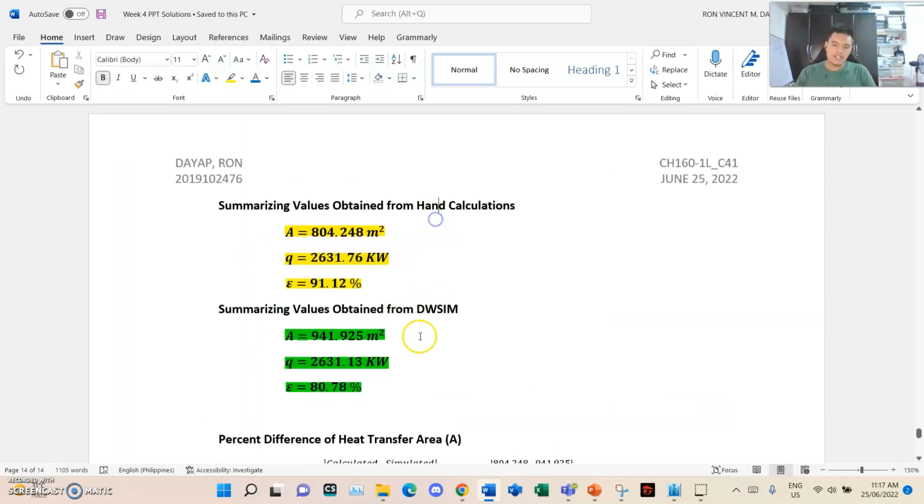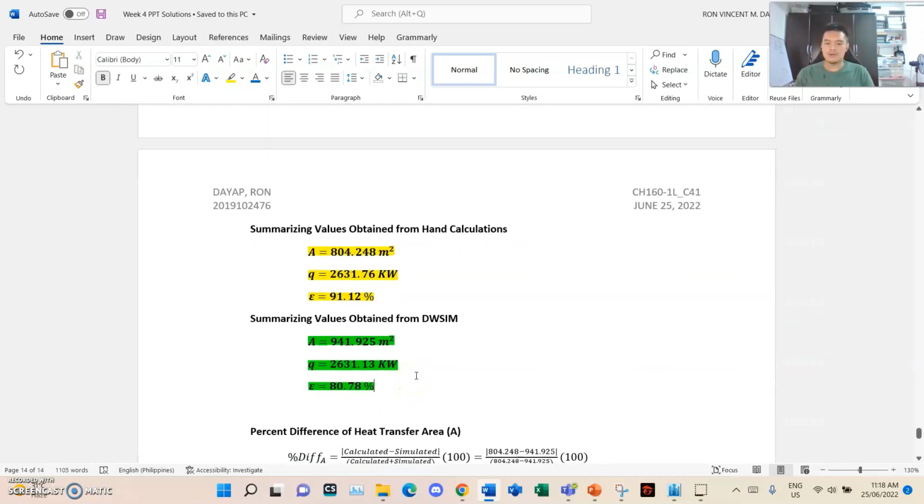So overall, these are my values for hand calculations and DWSIM, and the variation may be due to another cause of difference: maybe the property package is different from my assumptions, because my hand calculations use a different set of assumptions compared to the rigorous calculations used by DWSIM. Also noting that DWSIM shows the property package used is UNIFAC, while in my calculation, I just based it on what data was given to me, also from the Perry's Chemical Engineering Handbook. So those are the important notes from my calculations and DWSIM simulations. And overall, it is a good estimate between the two methods.